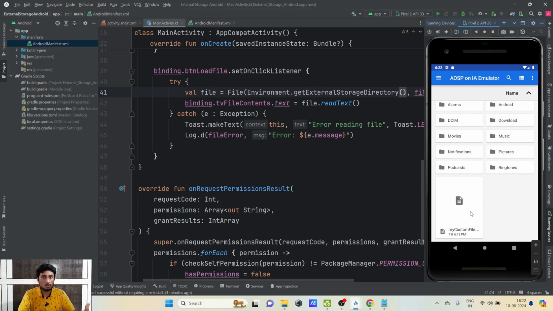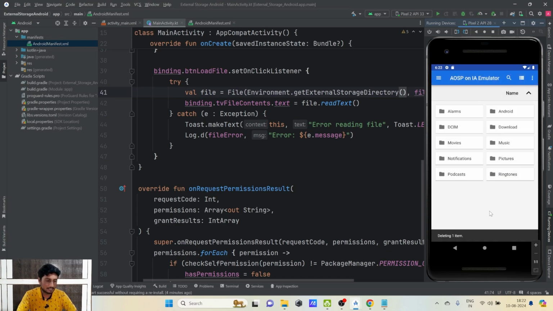In order to get rid of this also, scoped storage has been introduced, because we can then delete these files as well. What scoped storage is asking developers to do is save the files only in your app-specific directories if you want to access the external storage.